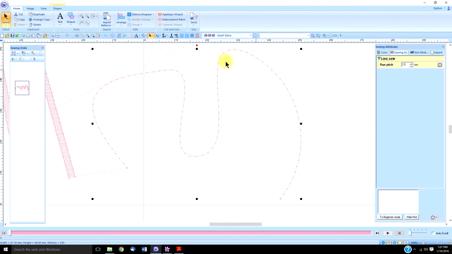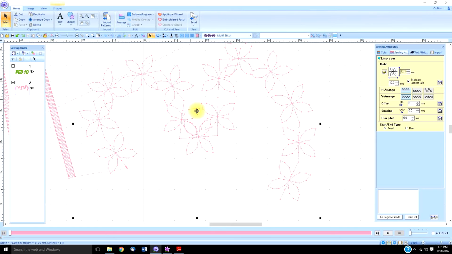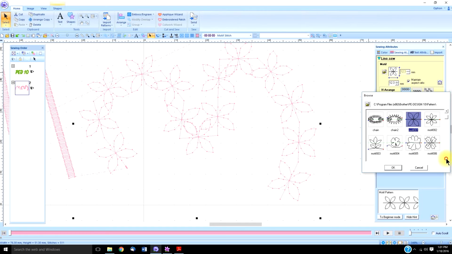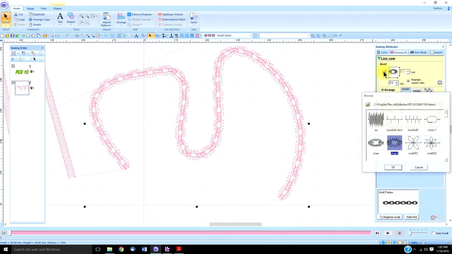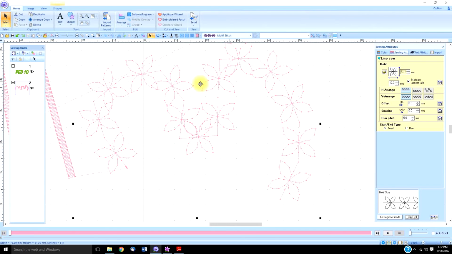Then you have the motif stitch. Now the motif stitch is different in that anytime you choose a motif stitch, and when we get to region sew, the programmable fills, you're looking for a little folder. When you open up the folder, it's going to show you all the different built-in options that your software has, and also all the programmable stitches that you have created yourself. In this case, I created a couple of chain stitches. You can see the difference. Okay, and let's go back to the default and say OK.